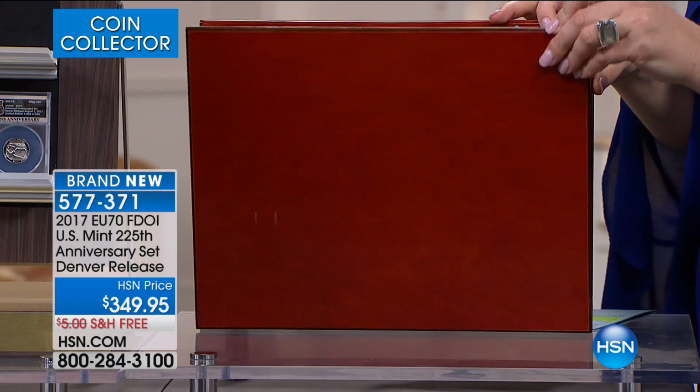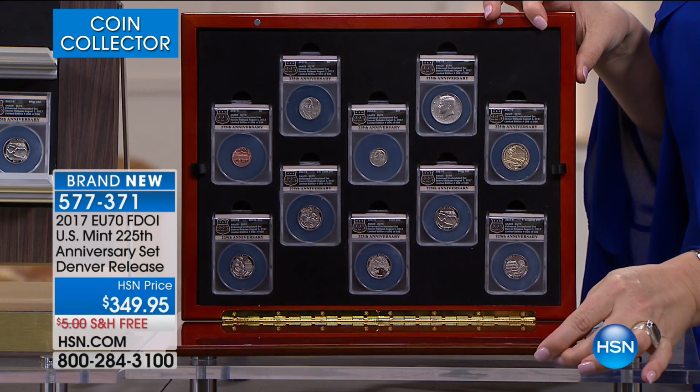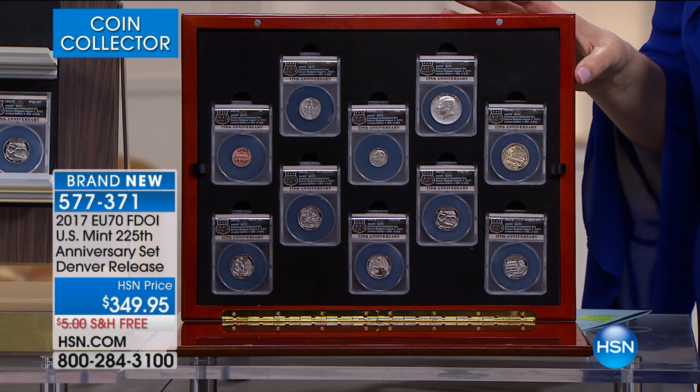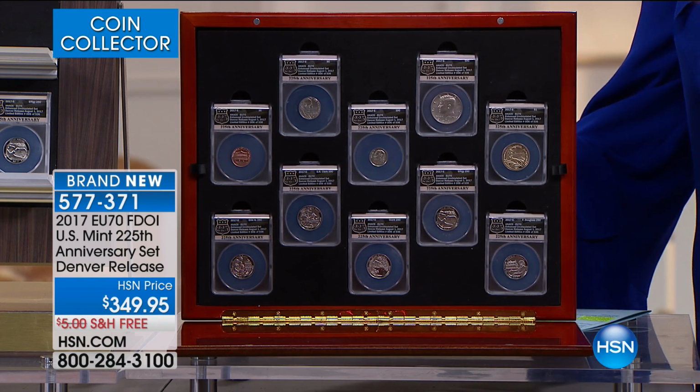We've got free shipping and handling. You're getting the red oak presentation box in this beautiful piano finish. Free shipping and handling as well. You have a 30-day money-back guarantee, which really in the world of coins is unprecedented. A 30-day money-back guarantee does not happen.